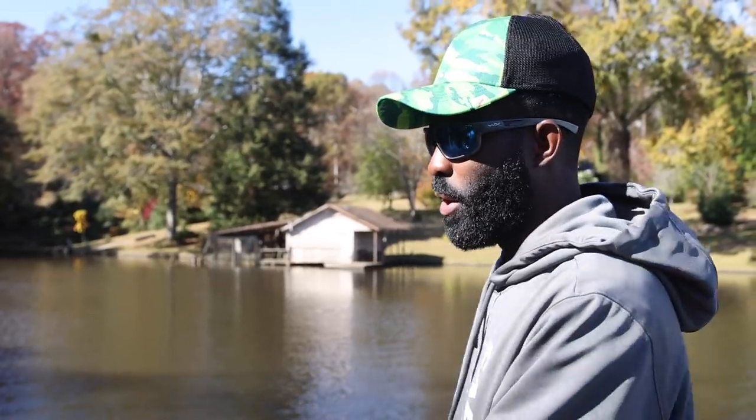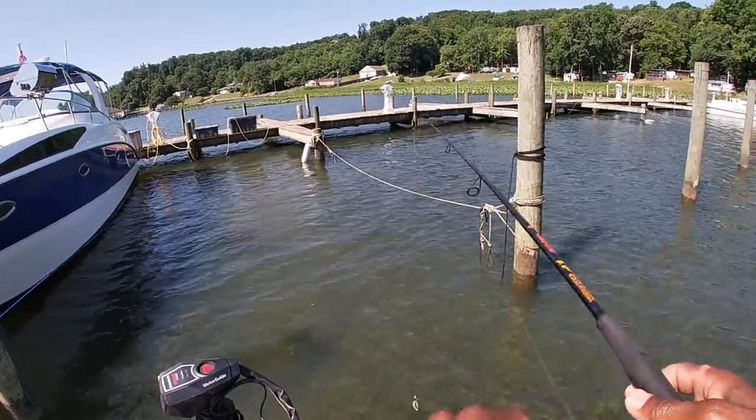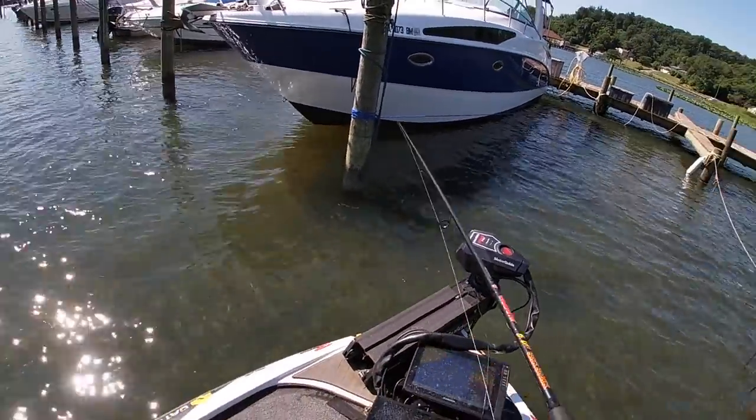You can pattern these docks down to not only whether they're on the front post or the back post, but also whether they're in the backs of pockets, or if the docks are on points. Pay close attention to the orientation of the dock. Is it in the north facing pockets? Is it in the south facing pockets? Is it on the pockets that have more shade? Is it on the pockets that have a steeper bank connected to the catwalk? Those little subtle details matter. They're not just always going to be on any and every kind of dock. There's little subtle details that make each dock a little different.